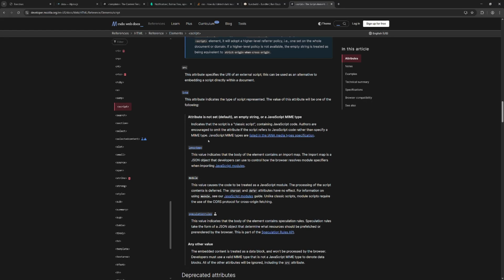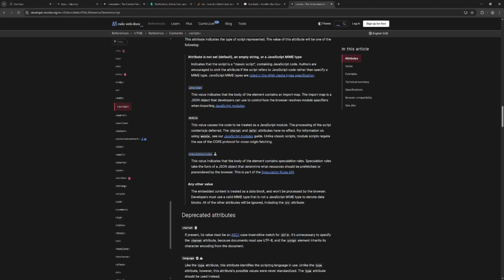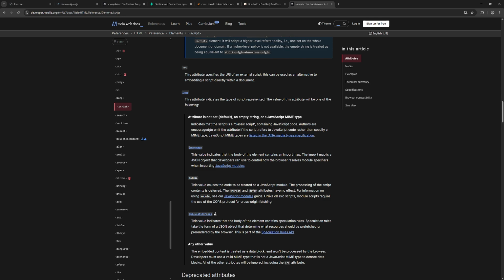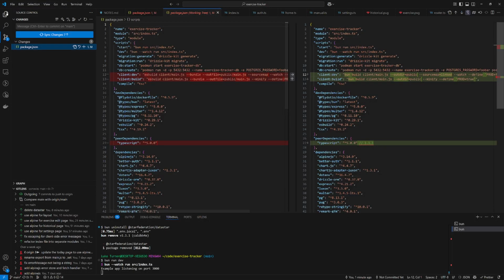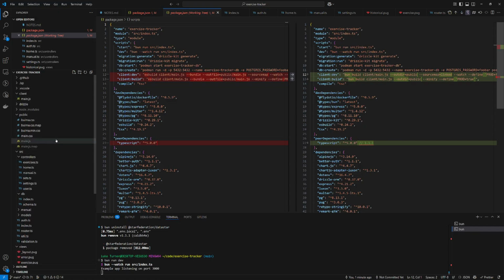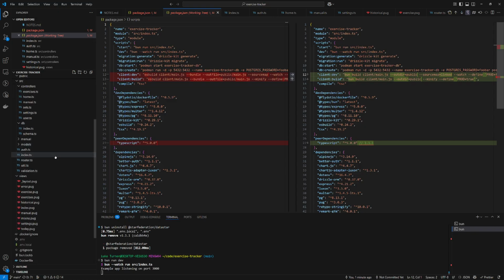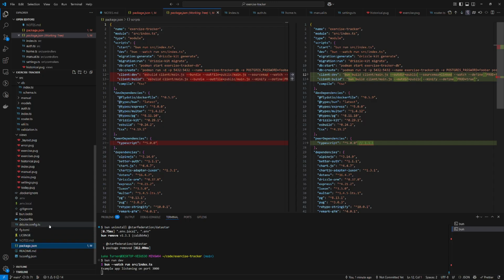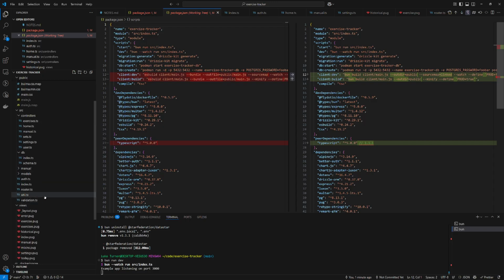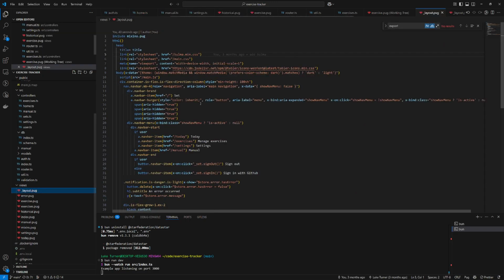Type module, I guess. I don't know if that's actually going to work though. Will that work? Let's see. So type module.